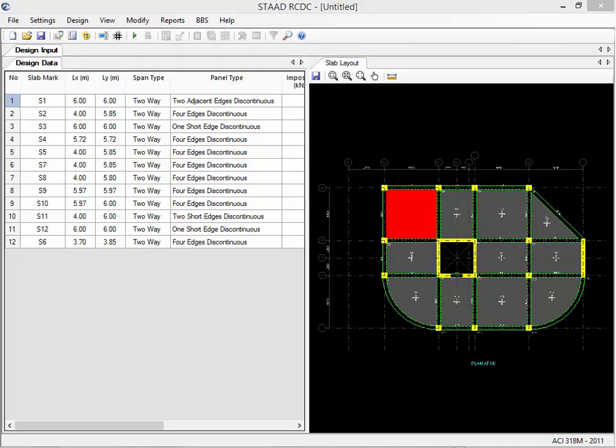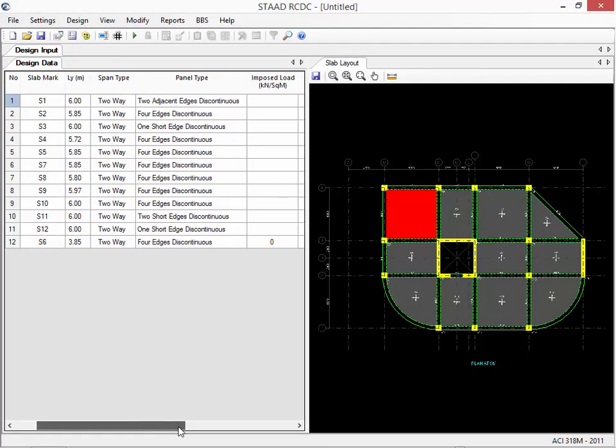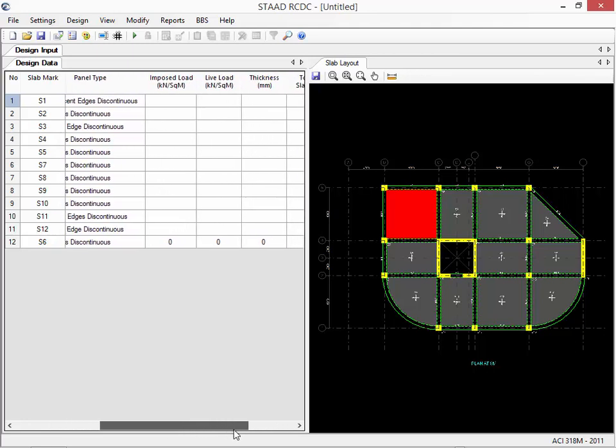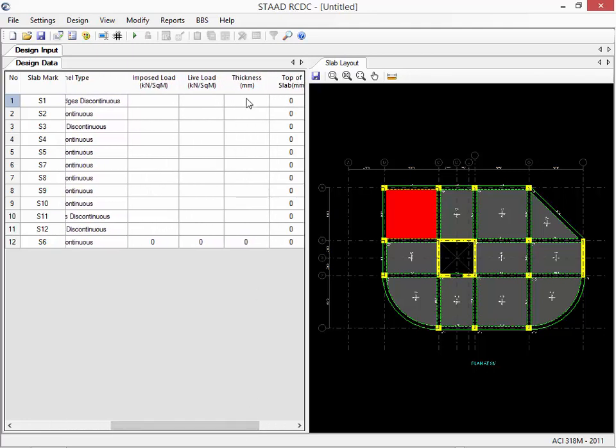In addition to that, you can also specify your slab loads and your slab thicknesses. Again, the slabs were not modeled in STAAD Pro, so certain pieces of information need to be put directly into the RCDC. So over in the data design area, if we scroll over again, we can enter an imposed load, a live load, and a thickness for each particular section.